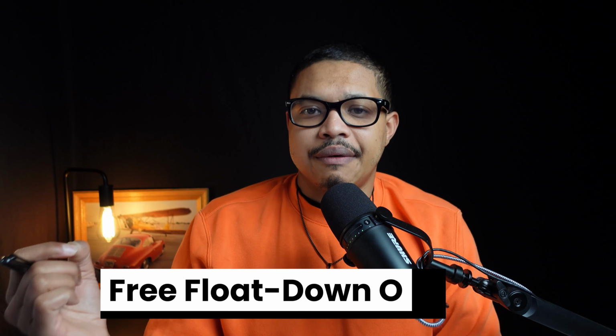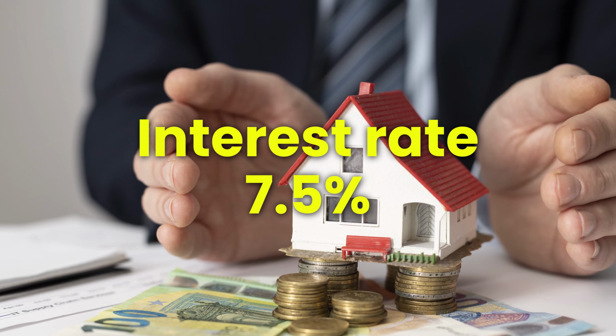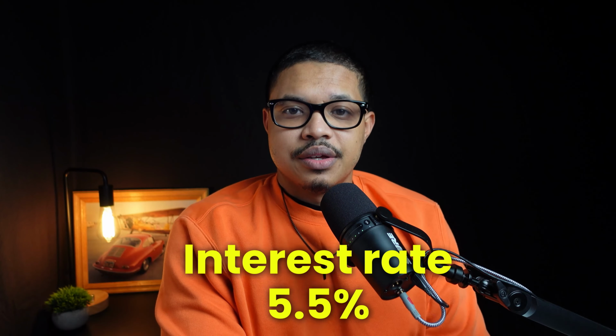And the final step in all of this is the closing process. This is obviously going to be the biggest part because this is where you're going to be able to move into your new home. But what happens before you do that? You see, 30 days before closing, there is going to be a time that comes available, what's called the free float down option. Let's say when you started the process of getting pre-approved and funding your loan at the first 30 days of all of this, you locked in your interest rate at 7.5%. And then 12 months later, you're pretty much ready for your house to be done, and interest rates are now 5.5%. That free float down option is available to you for you to inherit that new 5.5% interest rate at no additional cost. This is a huge opportunity there because now you know you're getting the best rate available.